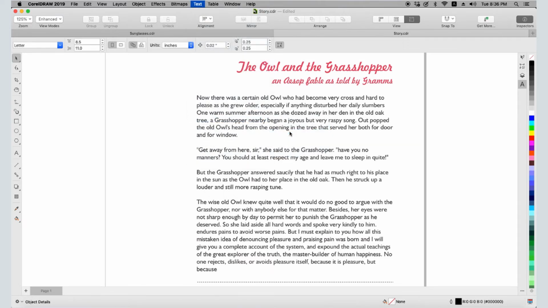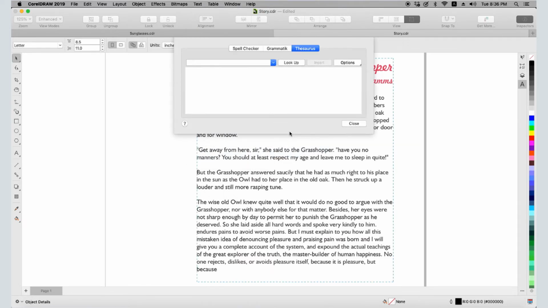The Thesaurus can be used to find definitions, synonyms, antonyms, related words, etc. In the options, I can decide what I want to find. I'll choose synonyms, related words, and examples. I'll enter slumber and click Look Up. There is one verb and two types of nouns, and I can find synonyms and related words.